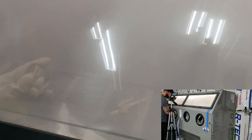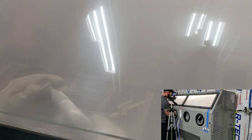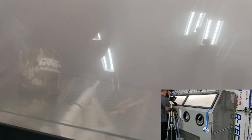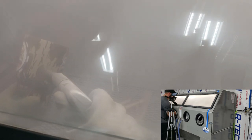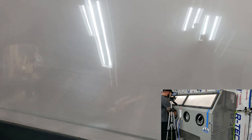All right, so we'll start out with the Cerakote, since that seems to be the one everybody thinks is the best. We'll hold it on this side for 5 seconds. 1, 2, 3, 4, 5. All right, and then we'll do the exact same thing with the Hydrographics at the same pressure. 1, 2, 3, 4, 5.